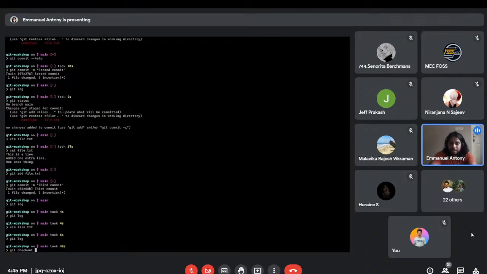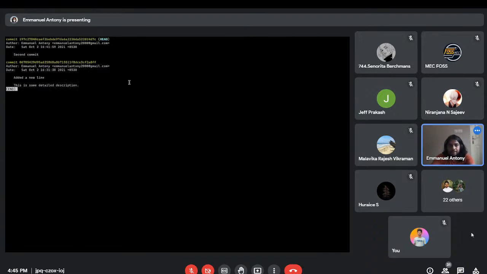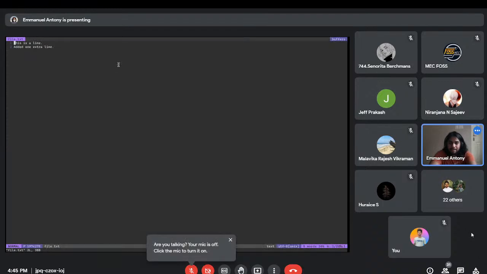So I'm copying the hash for the second commit, and I'm checking out to that particular hash. Git checkout space the hash. Now I checked it out to that particular hash, and it's showing me that it's in a detached state. I'll check the log. The head is here, right? The head is in the second commit, by the way. I'll come to what a head is, but now if I check the file, there are only 2 lines, which is interesting, right? So I'm rolling back to the previous change, right? Yes. So I'll just quit this.